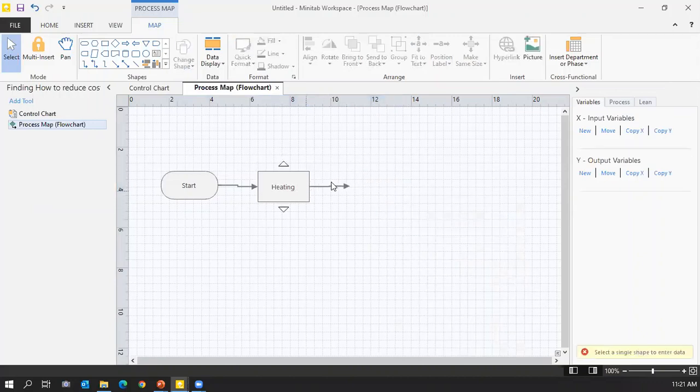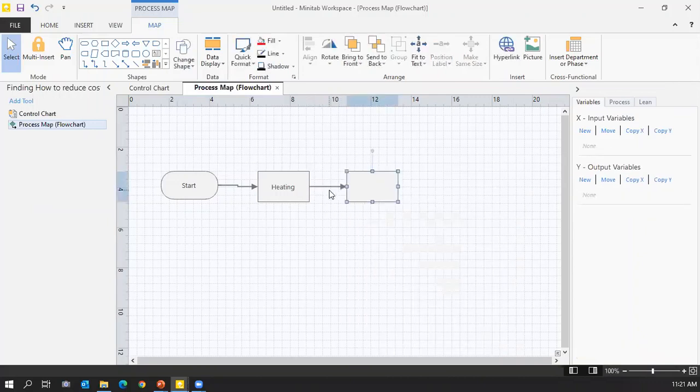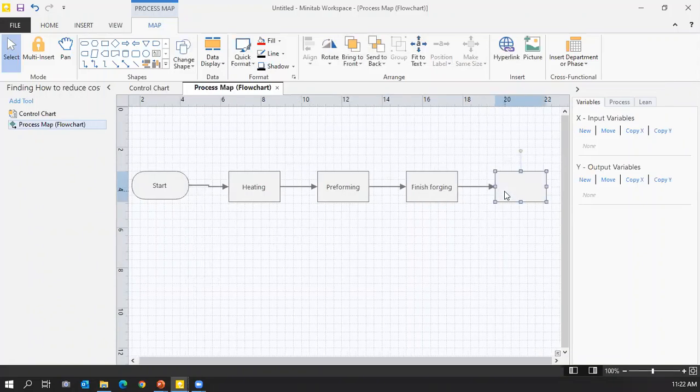You can right click, delete only. Okay, delete. Maybe I want to choose another process. Another process. Another process.